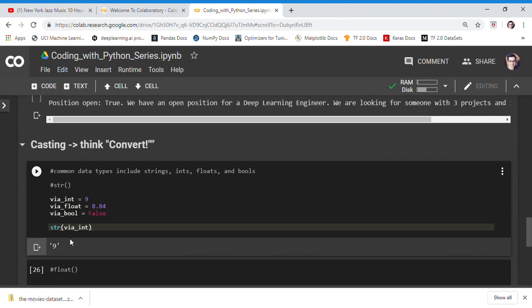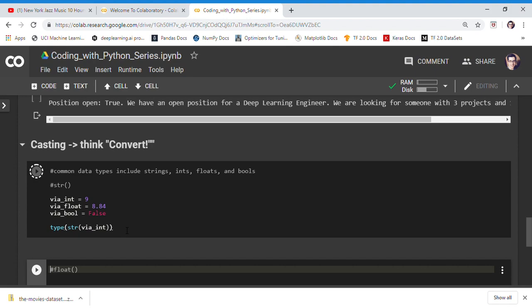It is not an integer. If you are confused about the different data types, you can always use the type function around the string function. Hit shift enter, and you'll see that this is now a string, str.